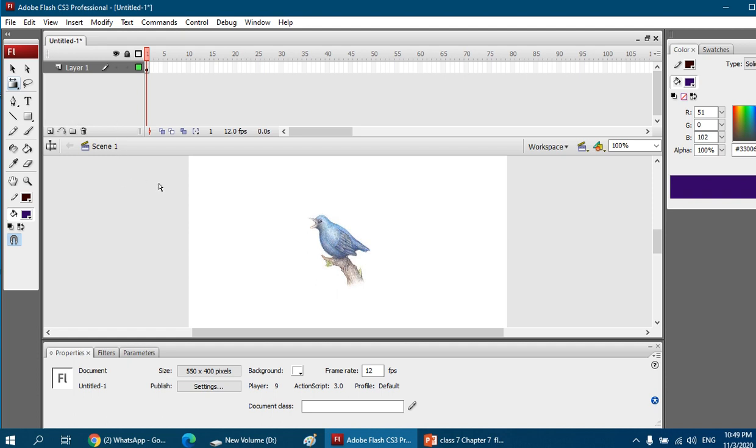Then click on the object that is filled with the gradient. I have selected it and now I want to change.